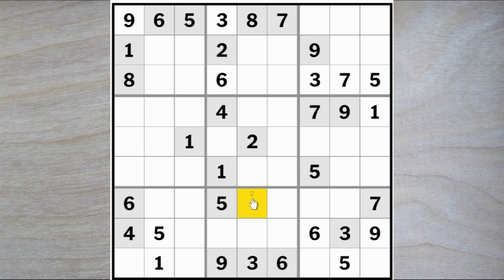Let's look at this square. It also cannot be a 1 because a 1 we just found out must go here or here. It cannot be a 2, 3, 5, 6, 7, 8, or 9, so it's a 4. Remember the 4, 5 up here. Now this is a 4 and this is a 5. 5 blocks down, 5 blocks up, 5 blocks. One of these is a 5 now.